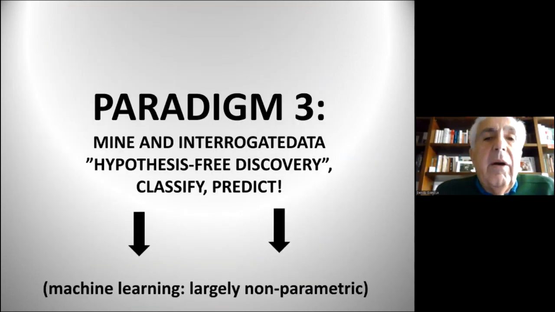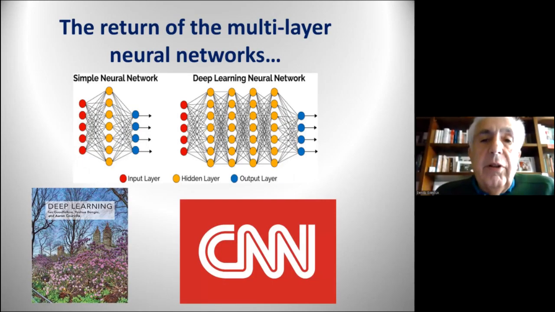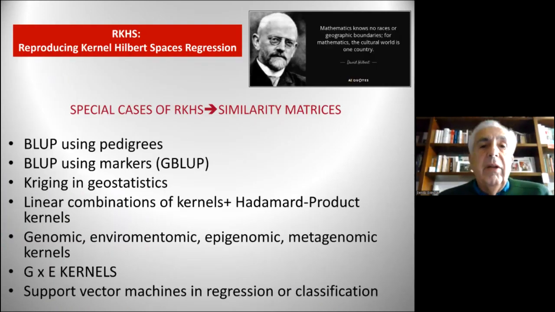And more recently, we have started addressing what is called the machine learning, artificial intelligence paradigm, where instead of using a theory-based model, which we actually do not have a very good theory for complex traits, we employ methods that are largely non-parametric. And there are essentially two classes of methods that everybody speaks about. This is called the neural network and the most advanced version called the deep neural network. And the second class of methods are based on similarities, based on kernels. Notoriously, reproducing kernel Hilbert spaces regression.